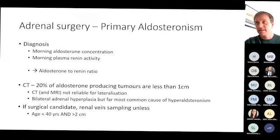But essentially, they're cannulated in one of the femoral vessels, and then the IR should go up and try and sample from each vein. It should be an adrenal vein, not renal vein, sorry, and also the IVC to allow comparison. And generally that'd be done to find which side we need to take out, if any.